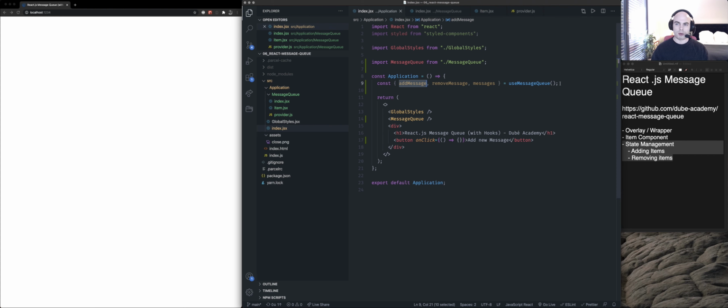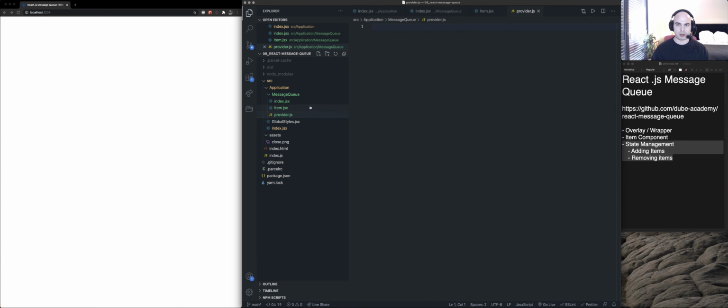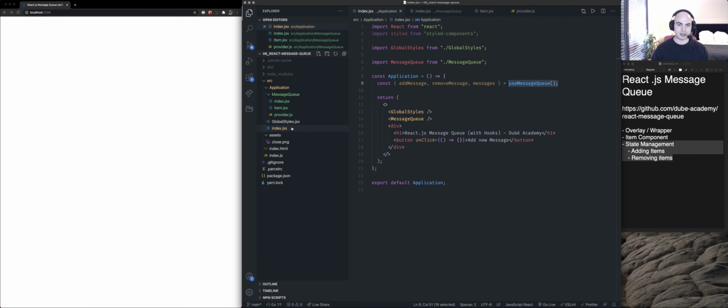So that's why I want to extract the state handling into this provider that we can then call separately in the application components, so we can pass down the add message. But maybe I'm going a little bit backwards here right now, just trying to explain why I'm setting it up in this way. We're gonna do that later on. First, let's just create the message queue and have dummy data so we can see what's going on.